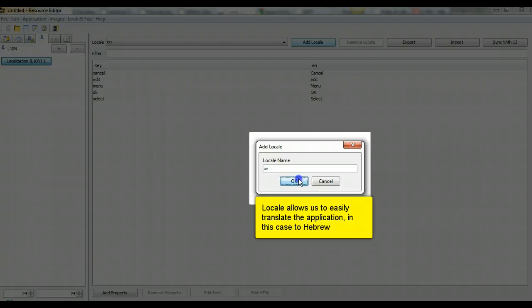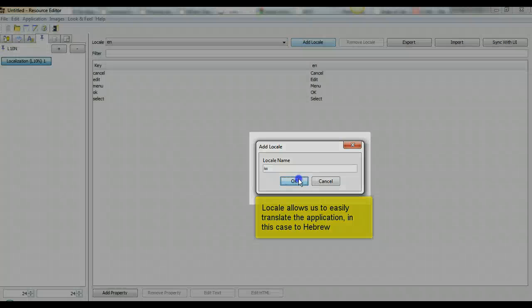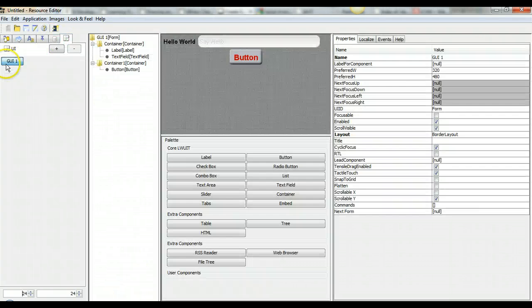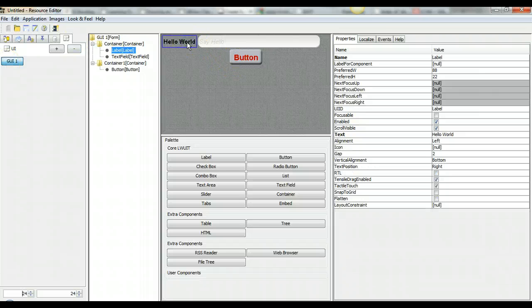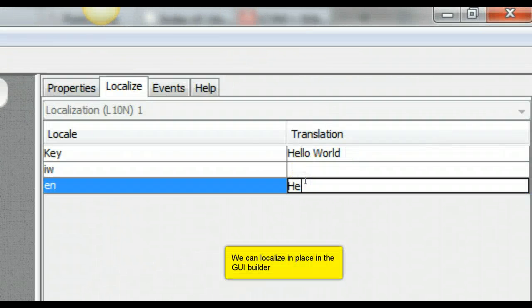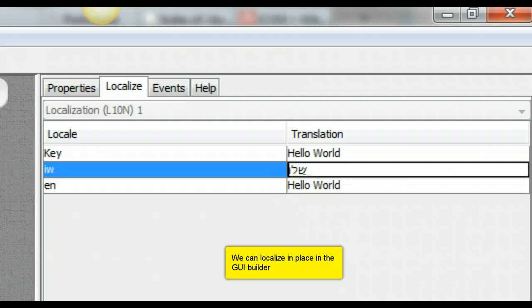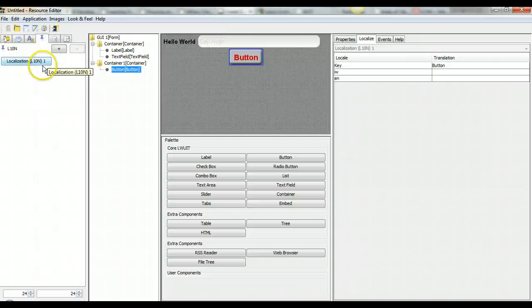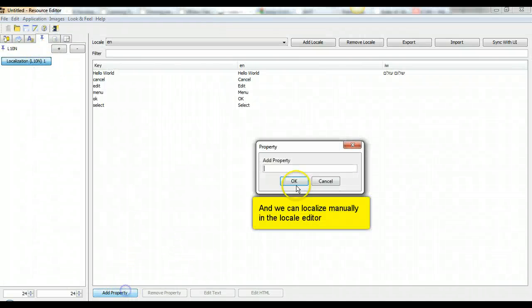Locale allows us to easily translate the application, in this case to Hebrew. We can localize in place in the GUI builder. And we can localize manually in the locale editor.